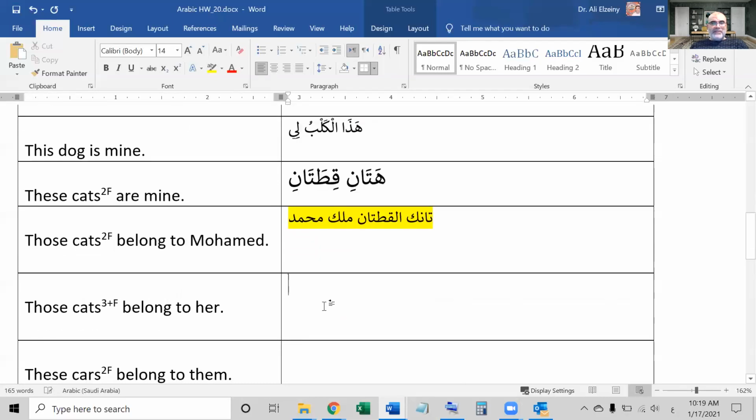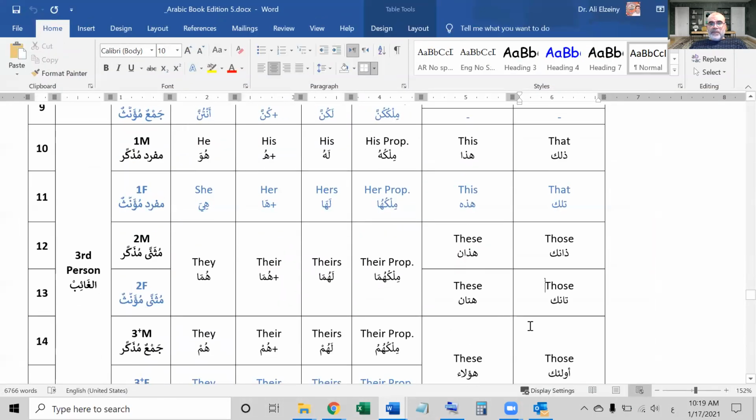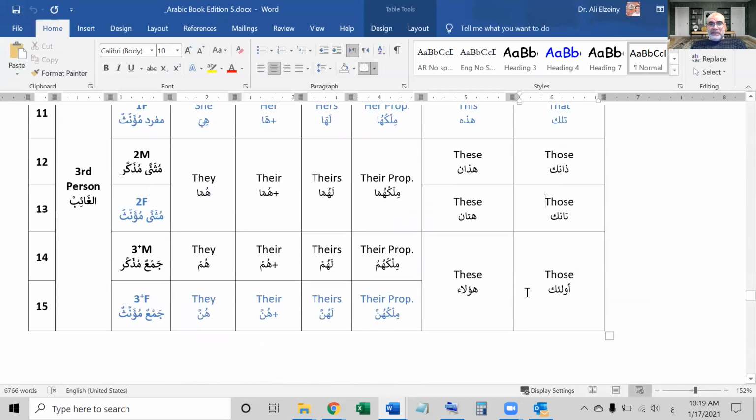Here, you say those cats, 3 plus female, go back to the table. For 3 plus female, it is أولئك. Those for 3 plus female, it's أولئك.